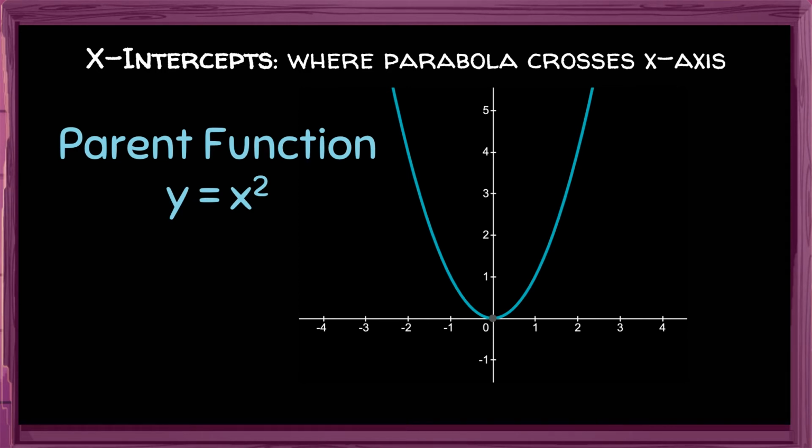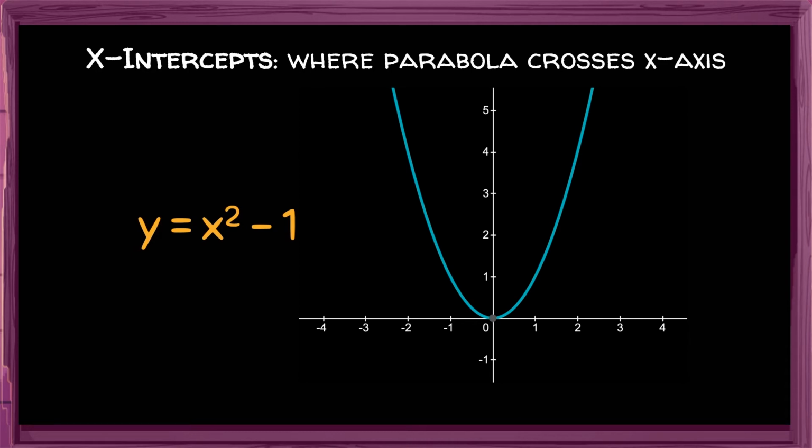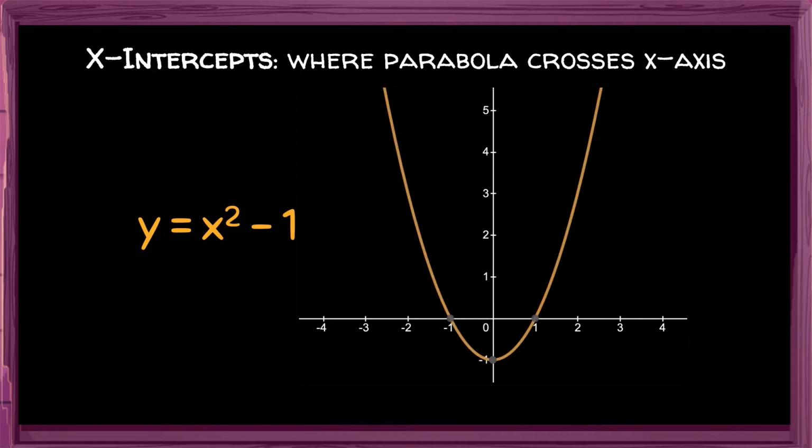I have a good feeling about this one, Mr. Caldwell. This parabola sweeps down and touches the x-axis right at the point 0, 0. So that is the x-intercept, I think. 0, 0. You're right. But what happens if I take the same parabola and just shift it down by 1 unit, using the technique we learned in our last lesson, subtracting 1 from the end of the equation? When our equation is y equals x squared minus 1, it makes a parabola that looks like this.